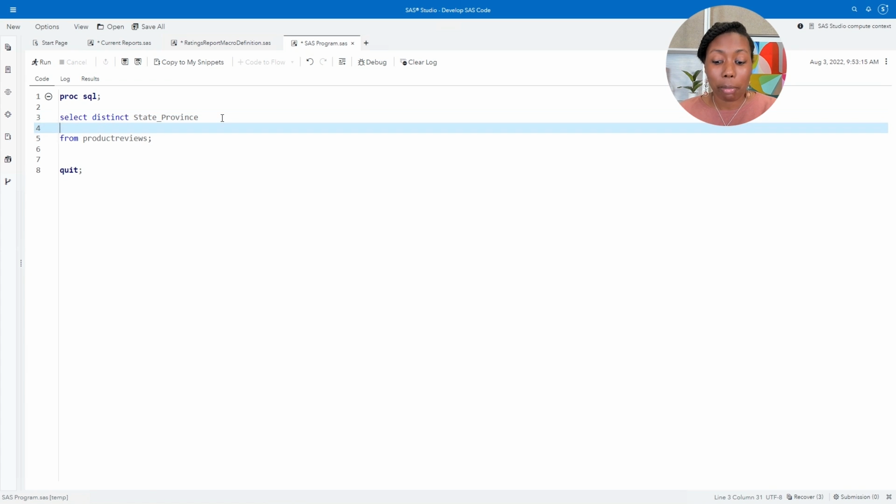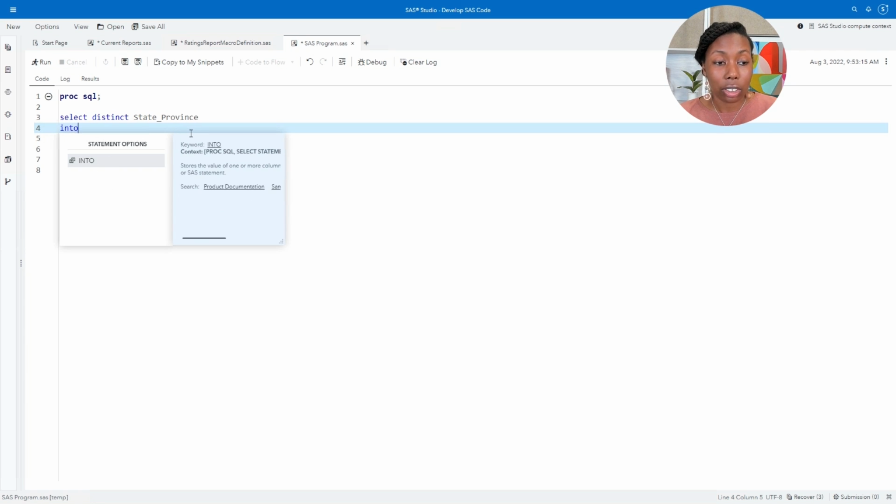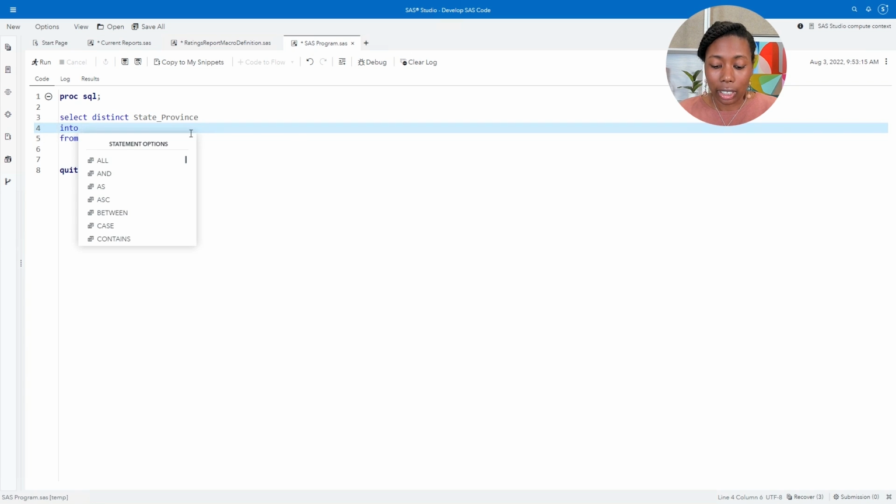The way that I create a macro variable from our data within proc SQL is using the into clause. With the into clause, we will have a colon and then the name of the macro variable that I would like to create. So we'll call the macro variable state name.